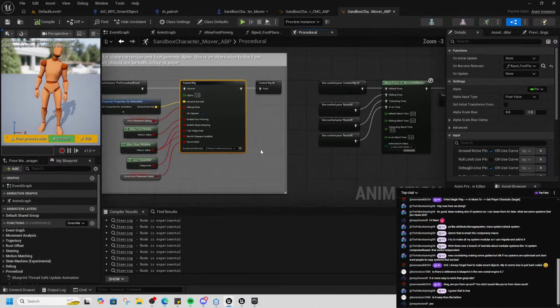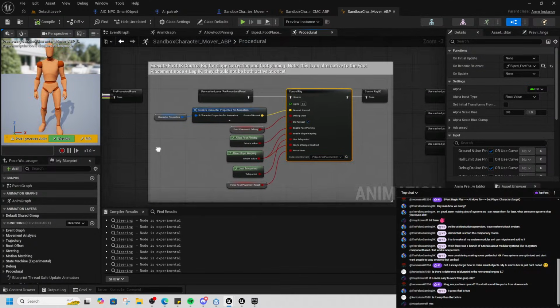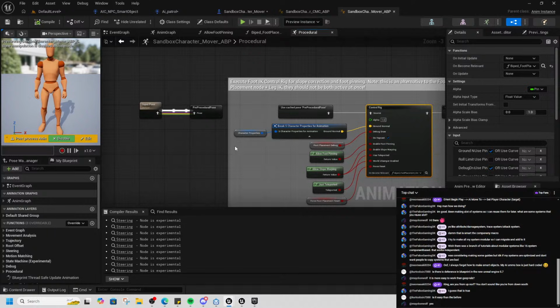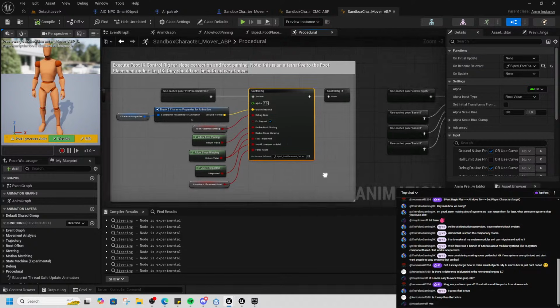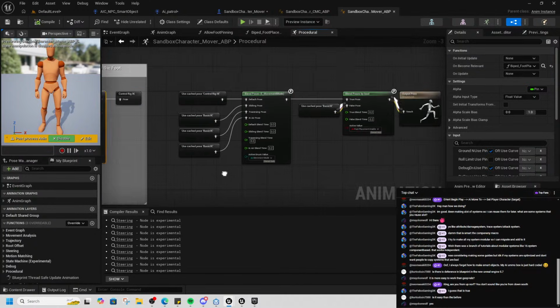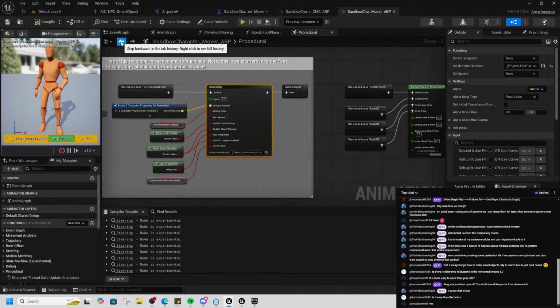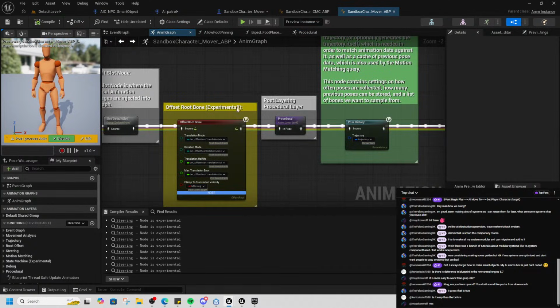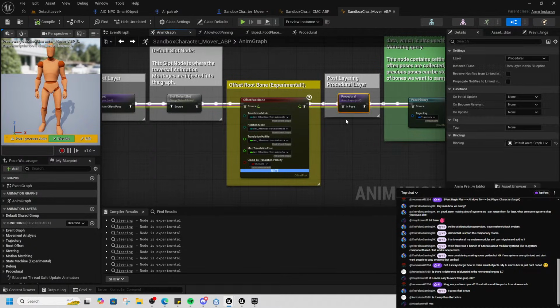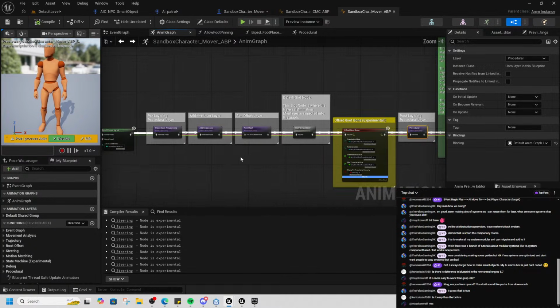There's no reason why you can't grab this and move it across. I expect Polygon Hive will probably update his project to include this, although don't quote me on it because I don't know. But I would expect you'll see changes to the Polygon Hive project to include 5.7 and the foot placement nodes and the foot IK stuff.